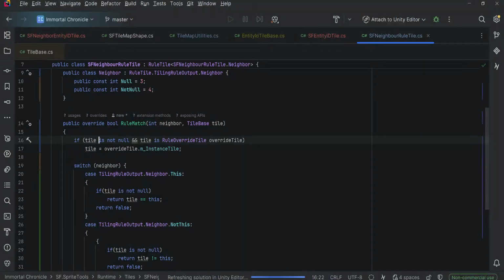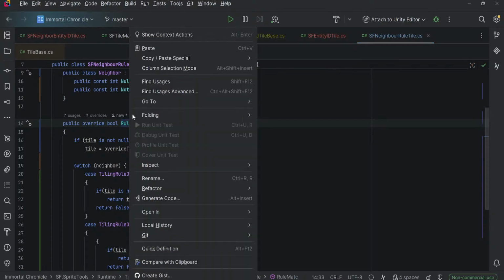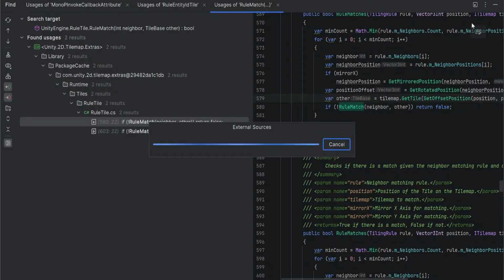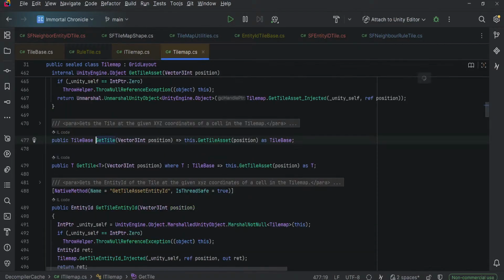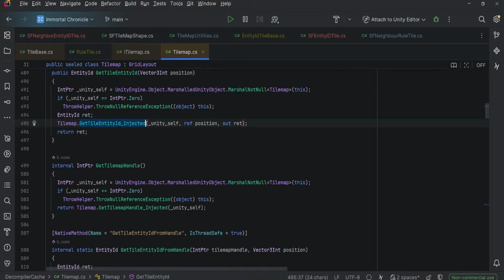The reason this is an issue is because with the new rule match method, if I go into the new one, yeah, it's here. It's this one. If I go in here and get tile, sooner or later this grabs the get tile entity ID. This is new Unity API used in 6.4 and newer.